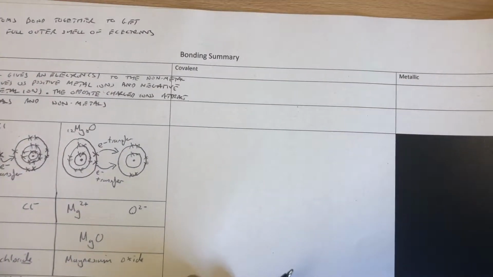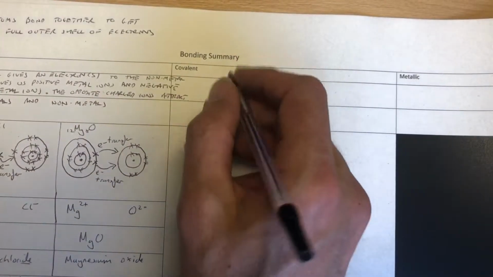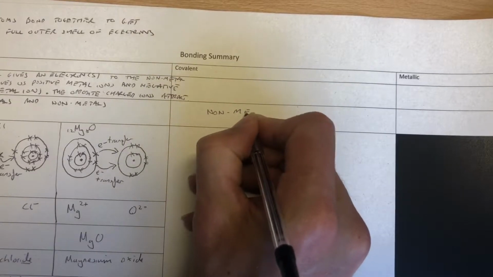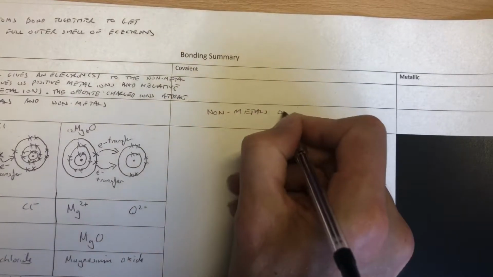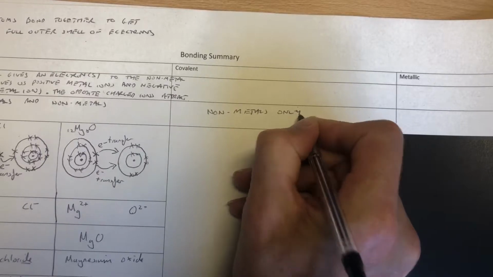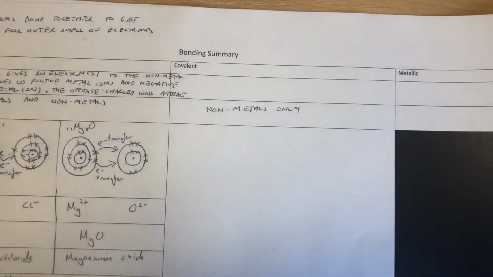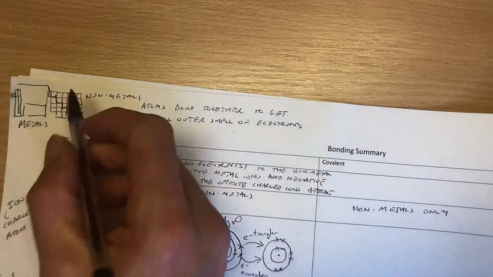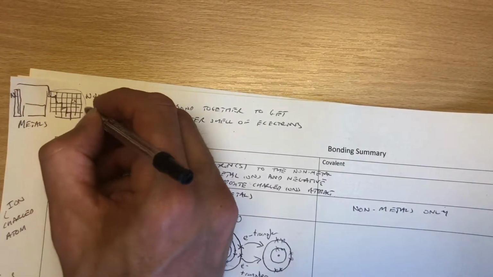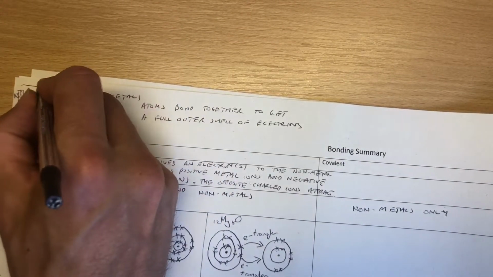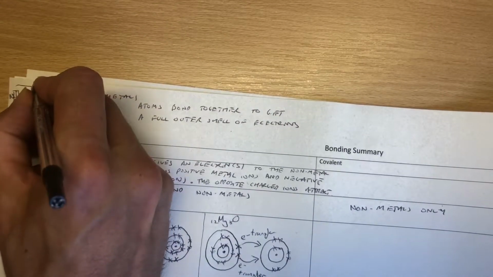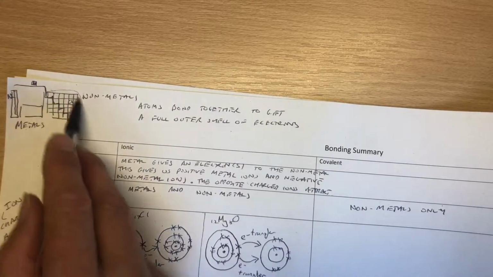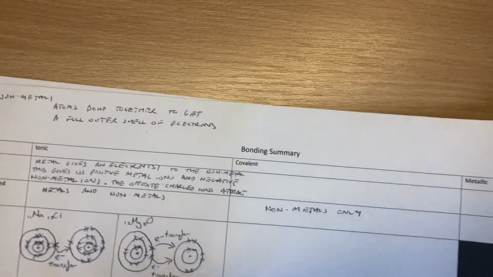Second type of bonding then, covalent. Description. Well, the atoms involved in this one are non-metals only. So again, if you are aware of the atoms in a compound and you don't know whether the bonding is ionic or covalent, have a look at where they are on the periodic table. If the atoms themselves are on this side here, or hydrogen at the top, hydrogen's a non-metal, that would be hydrogen there. If hydrogen's at the top there, or any over here, it will be non-metals only, and that type of bonding will be covalent.